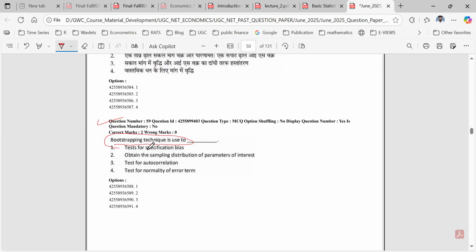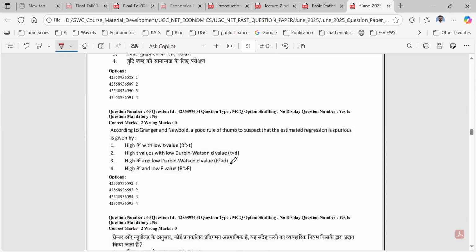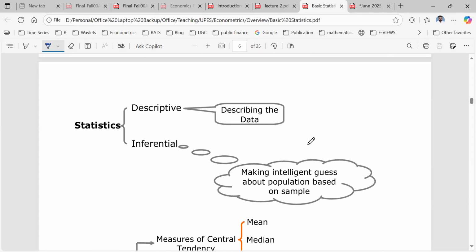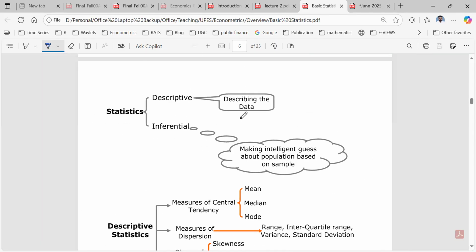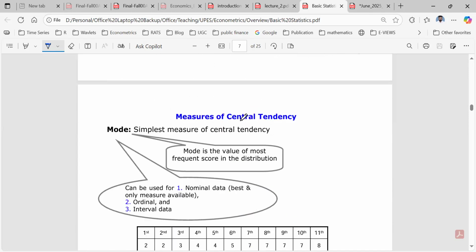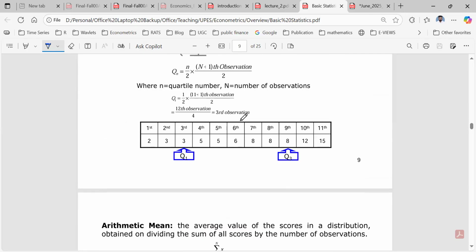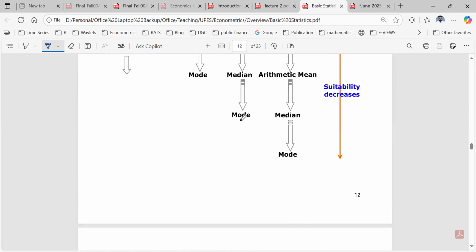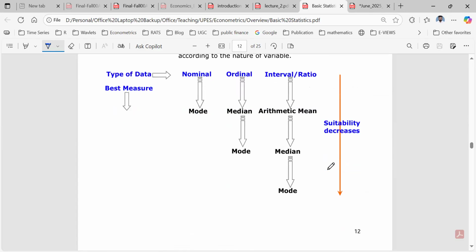Yes, Sangeeta? Yes or no? Bootstrapping, you know? No, sir, I don't know. So what I'll do is tomorrow I'll solve each question one by one. But today we'll finish because we had planned that we will gradually finish the theory also. Then we will discuss. Is it fine? So this we have already discussed, right? So I am going straight away, you have remembered this, right?